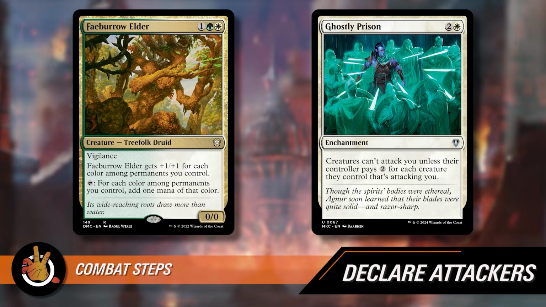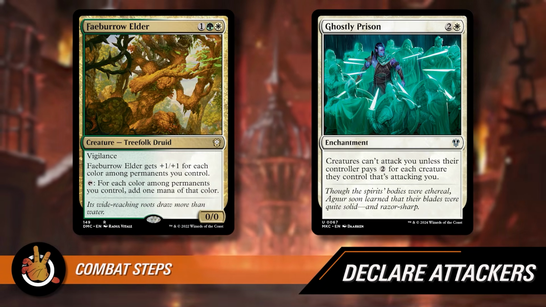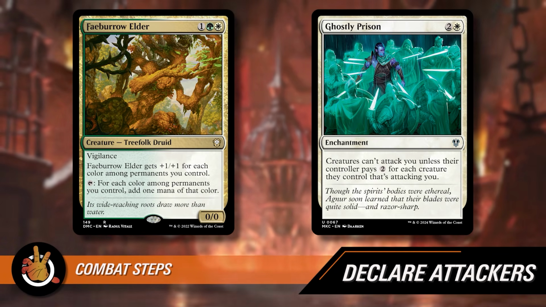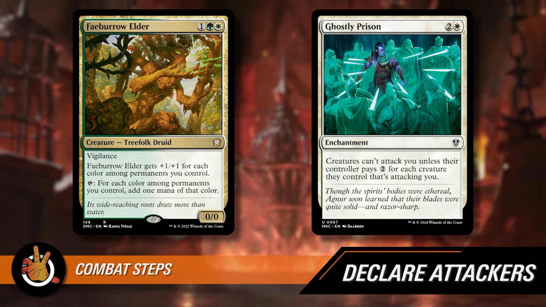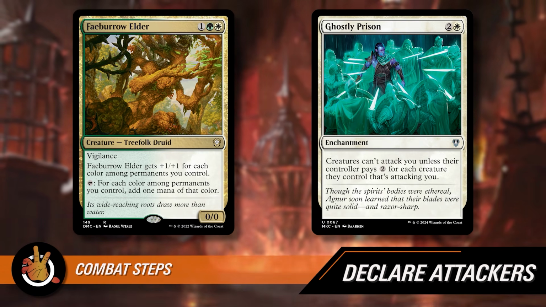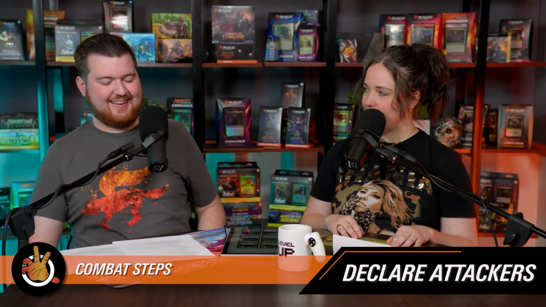So there are really strange things that happen with Ghostly Prison where you could attack a player with a Ghostly Prison with a vigilant mana dork, like Faeburrow Elder or something like that. You could attack them with a vigilant mana dork and then when asked to pay the tax for Ghostly Prison, tap that creature that's attacking to pay for its own tax. But once again, this is all mana abilities and things in the middle. These are all sub-steps in the declare attackers step, so no priority goes around to anybody. Really strange. And then you will actually be attacking the player with the Ghostly Prison. Super funky.